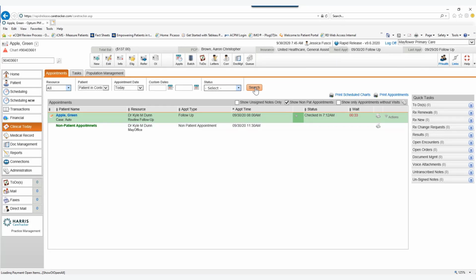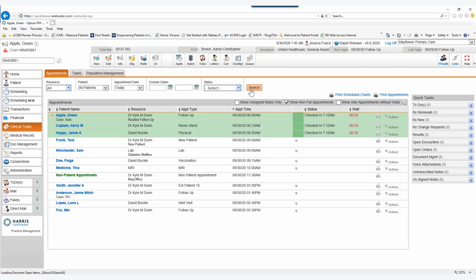By doing that, it's only going to show the patient that's in context, which is listed up here, on my schedule. And this is a great way to make sure that other patients don't see who else is on my schedule. Only that patient would be able to see themselves and not know everything else that's going on in the office. I'm going to switch this back to all my patients here.